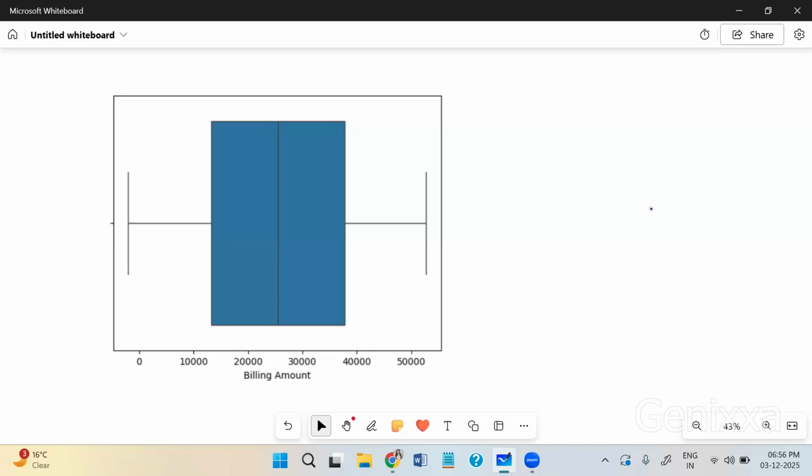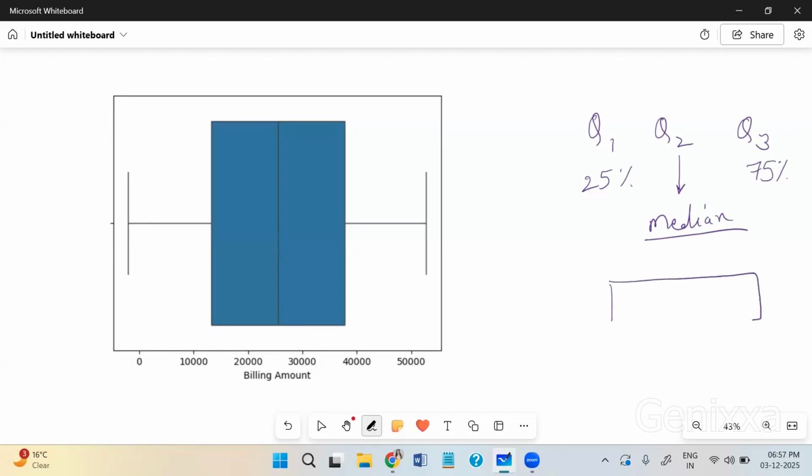That I told as first and third quantiles or quartiles available in your data. So that kind of setting is generally applied on box plot for outlier detection. For instance, you generally have Q1, Q2, and Q3, out of which Q2 was representing your median that we discussed yesterday. Q1 was representing your 25%, and Q3 was representing your 75%. I have yesterday shown you with this kind of box.